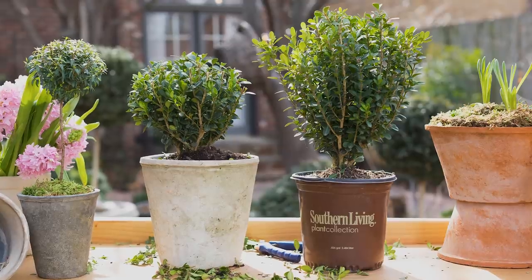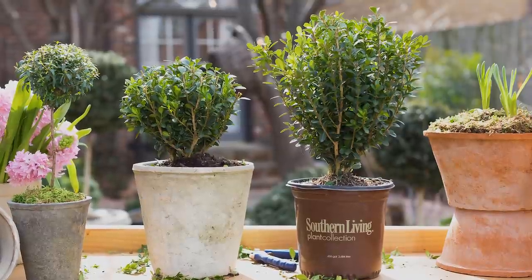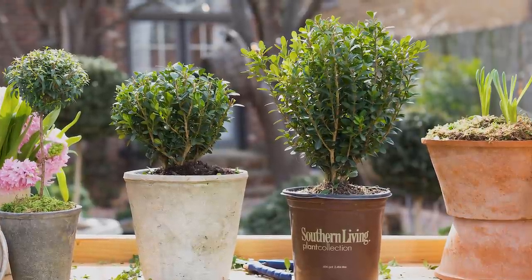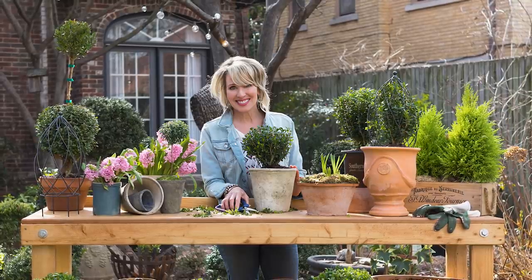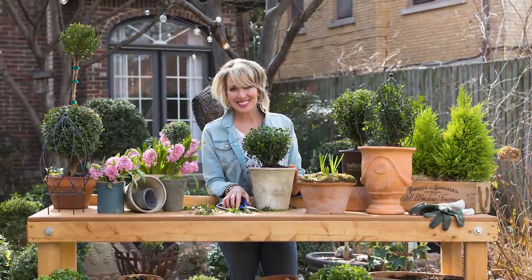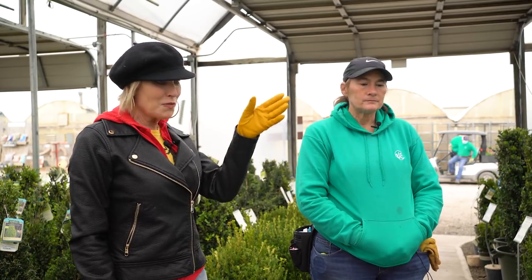Baby gem is also one of my favorite varieties, partly because it simulates the look of English boxwood a little bit more — it's always going to stay tight. It might put out a shoot that grows a little taller; you just trim that off. This is probably our most popular boxwood in here, because people like the more contained, conformed plant size. Southern Living makes a baby gem boxwood. I love it and plant a lot of it. Anecdotally, I think it's the best boxwood if you're trying to establish a square form, because of the way it grows.